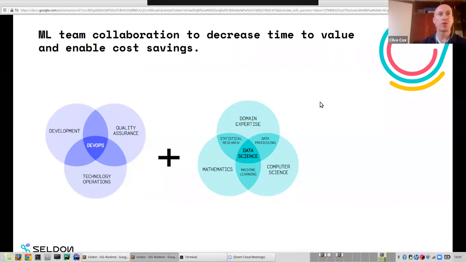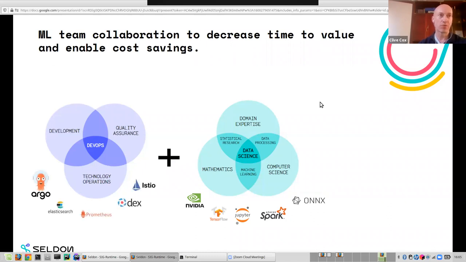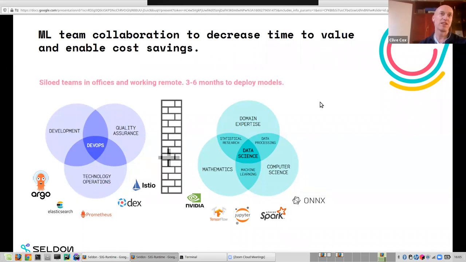So another way of looking at what we do, and the issues that we find in organizations, is that you have the data scientists on one side, and they've got their own set of tools that they know a lot about, obviously all the training tools, TensorFlow, NVIDIA, Spark, et cetera. And on the other side you've got the DevOps, who've got their own tools in the cloud native world that they work with well. There really is quite a hard divide between the two. The data scientists sometimes don't care too much about what the DevOps are doing, and the DevOps are scared about the machine learning and all this stuff which they don't really understand. It's not so simple as a normal app they're just going to deploy onto their Kubernetes cluster.